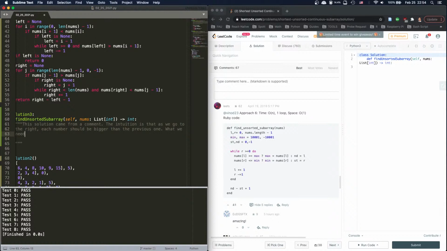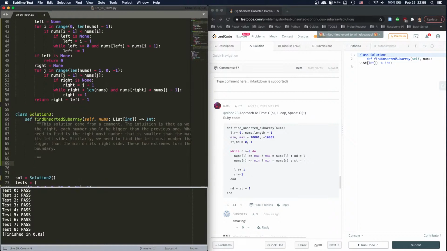What we need to find is the rightmost number that is smaller than the max on its left side. Similarly, we need to find the leftmost number that is bigger than the min on its right side. These two extremes form the boundary.